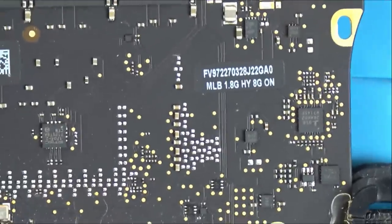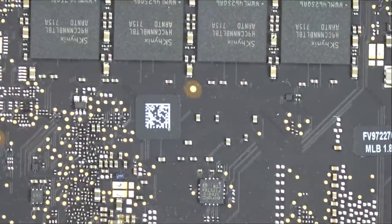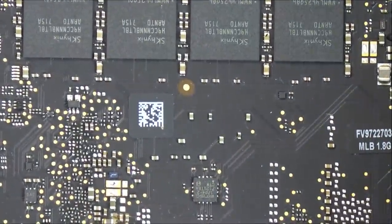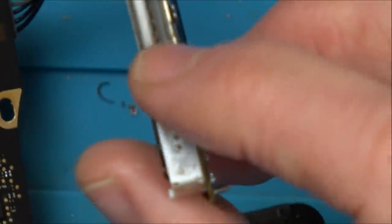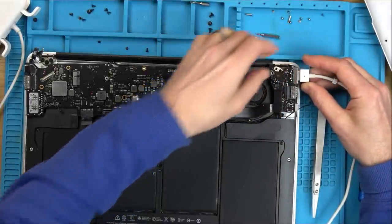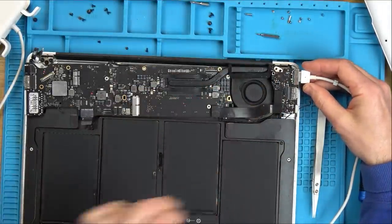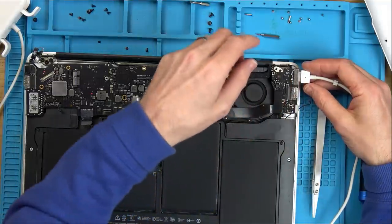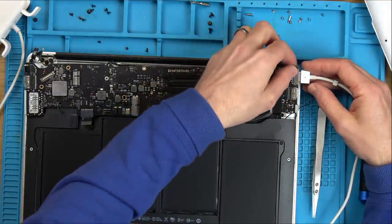Okay. Right, just for the fun of it, I think I'm going to put the SSD back in and connect up the battery and then just put the MagSafe charger onto this bit here, MagSafe 1 onto this bit here. And let's just see what it does. We've got fan spin. What? Well, I was not expecting that. No light on. But maybe that's because this isn't the right charger for here.